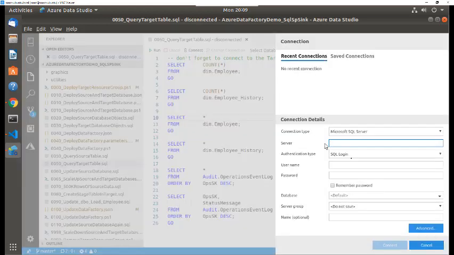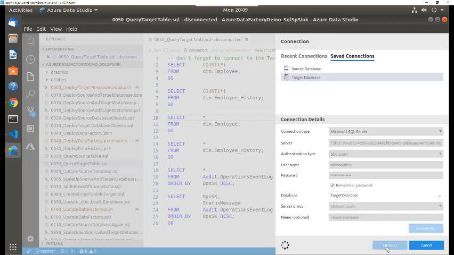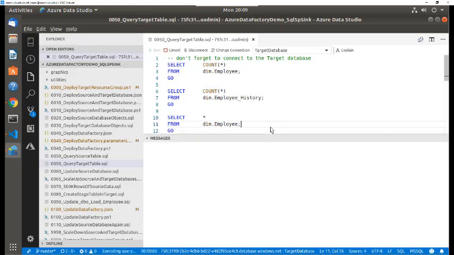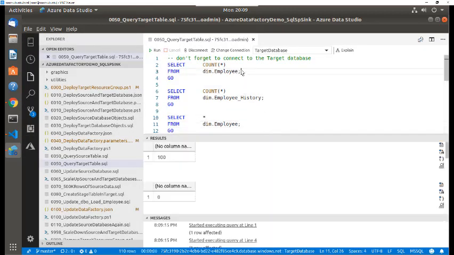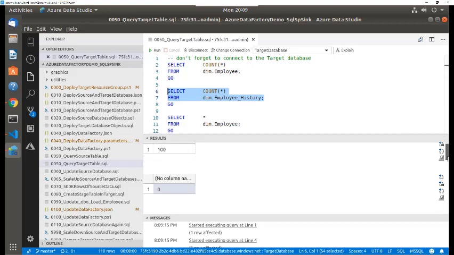We are going to connect to the target database. And we are going to see that we have 100 rows in dim employee, which we expect. We have 0 rows in employee history, which means everything is new, nothing's been modified yet.